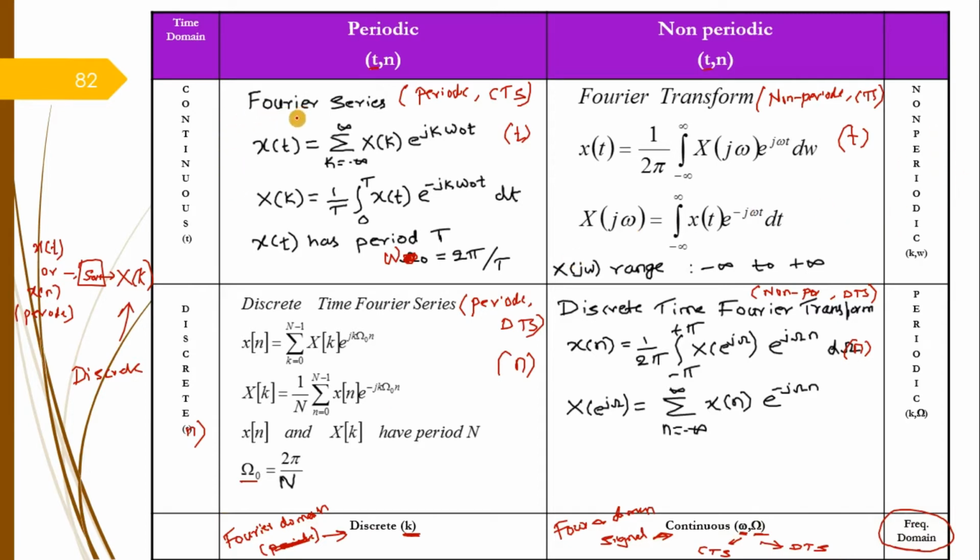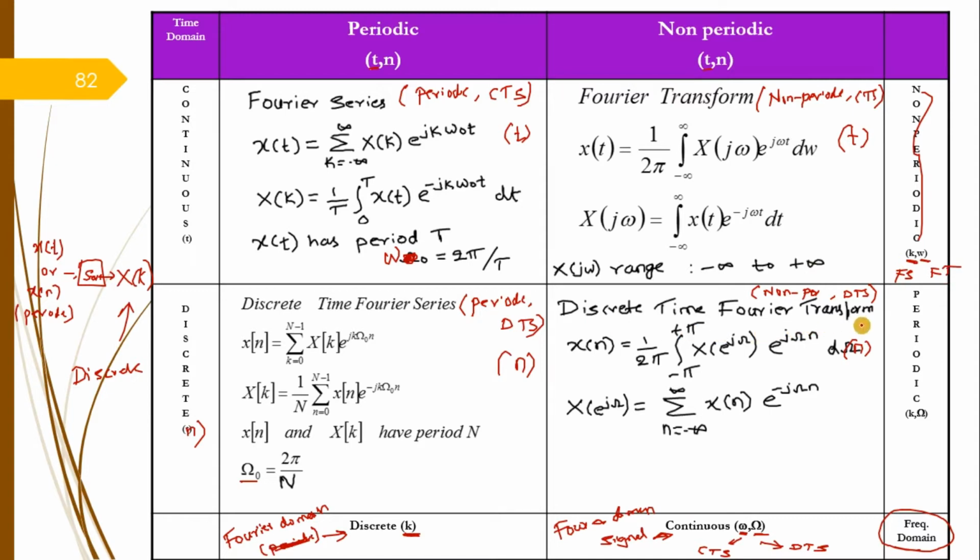Whenever we apply Fourier series and Fourier transform, it is applied for continuous time. So when you apply either Fourier series or Fourier transform to a continuous time domain signal, based on periodic or non-periodic nature, whatever outcome you get in the frequency domain will be non-periodic. Your frequency domain signal will be non-periodic here, and its independent variable is k for FS, omega for FT. This is FS, this is FT.